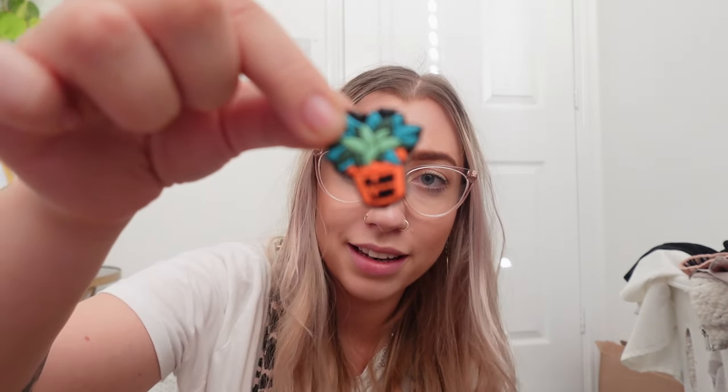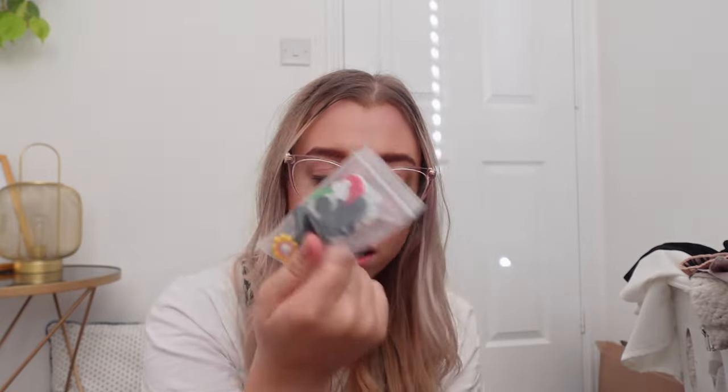But there's a little tree, there's a little flower, a happy little flower. And this is my favourite one. This says Plant Lady. And I am a plant lady. So I'm going to reorganise my Crocs, put the new Jibbitz on, take the old Jibbitz off. I really need a new pair of Crocs to be my Crocs for best. I did ask for some for my birthday, but none have arrived, so I might have to buy some with my birthday money. But on my gardening Crocs, I'm going to take off the old Jibbitz, put the new gardening plant Jibbitz on, and then they are my gardening Crocs, officially. I'm officially an allotmenter, because I go in my Crocs.